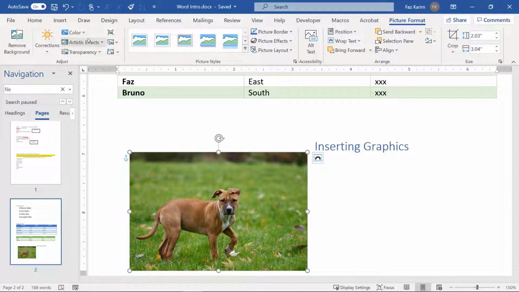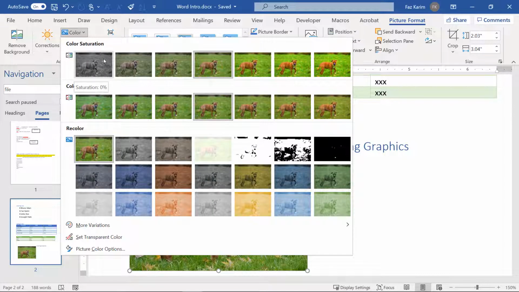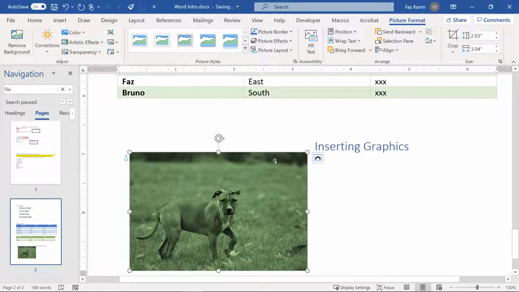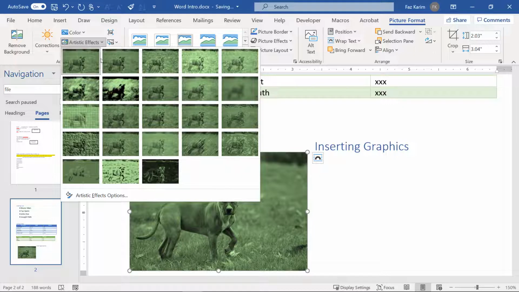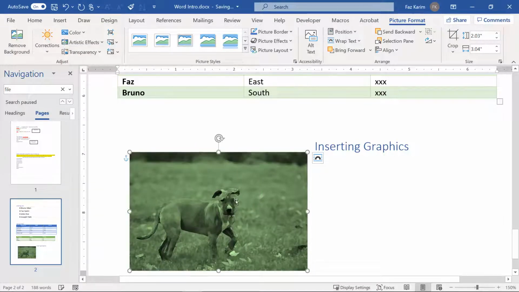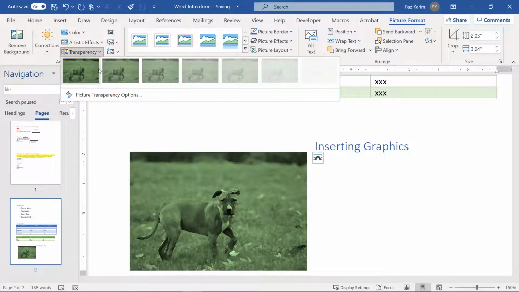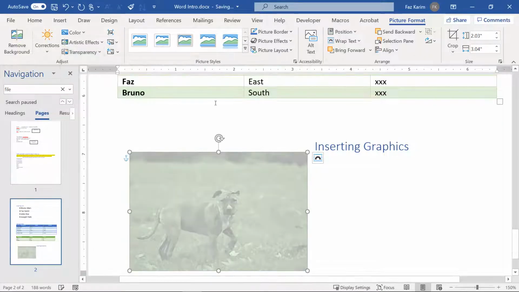Like if you want to change the color of the image, there's color saturation, color tone, and recolor sets that you can choose from that drastically change the color of the image. You also have artistic effects, which change the entire look of the image, making it a little bit more painted here. Or if you need to make it a little bit transparent, you can do that as well.